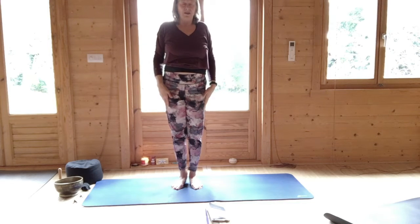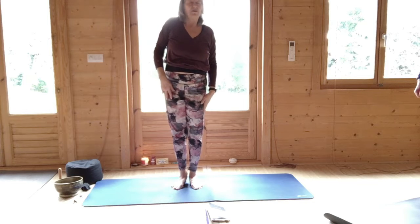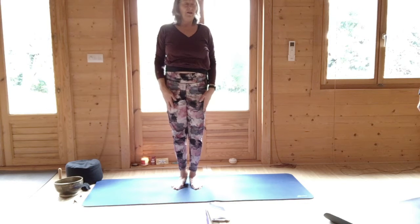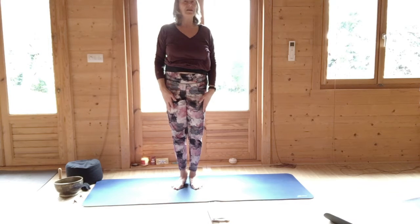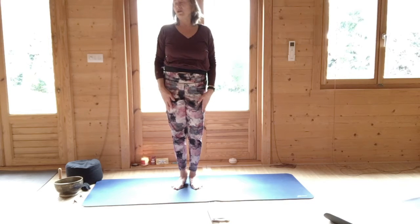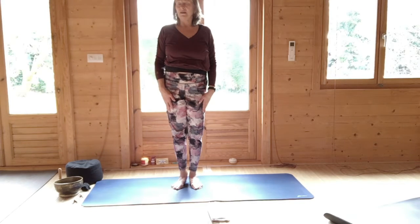Lift and roll the shoulders. Lift and roll one shoulder back, and then lift and roll the other shoulder back. And then breathing in, turn the head to the left. Take an in and an out breath. When you're ready on an in breath, come back to the centre, and then on an out breath, turn to look over the right shoulder. In and out. And then come to the centre.